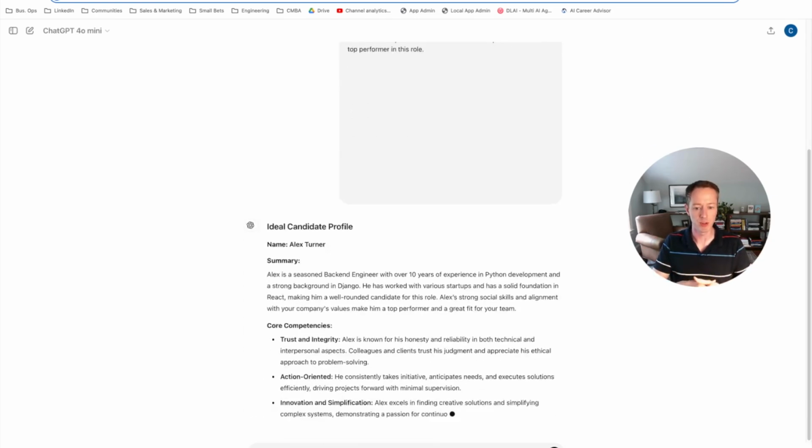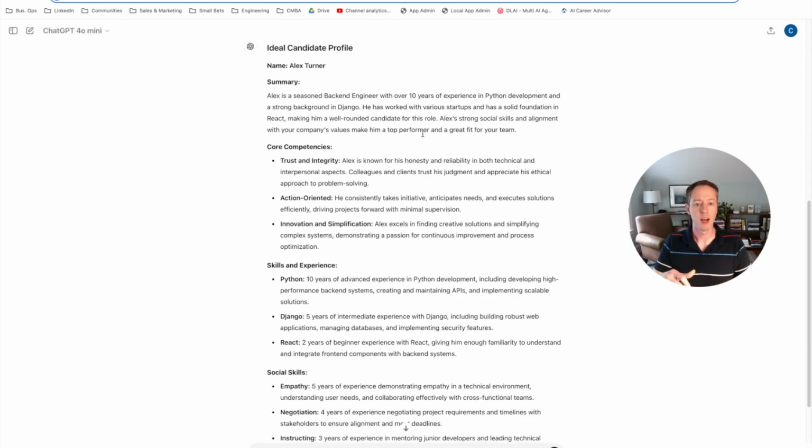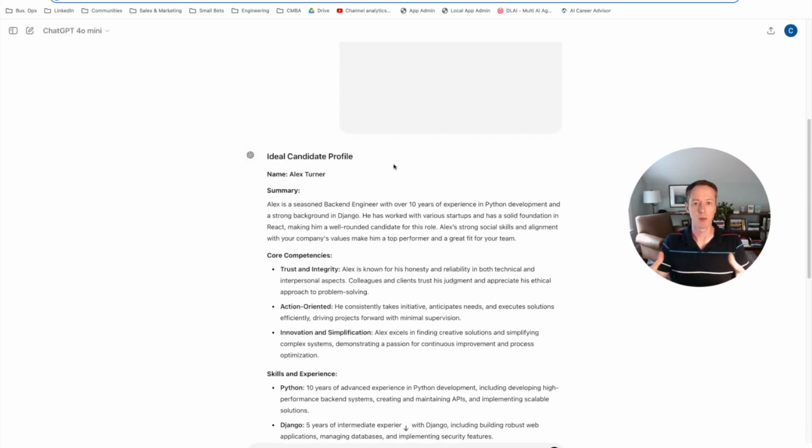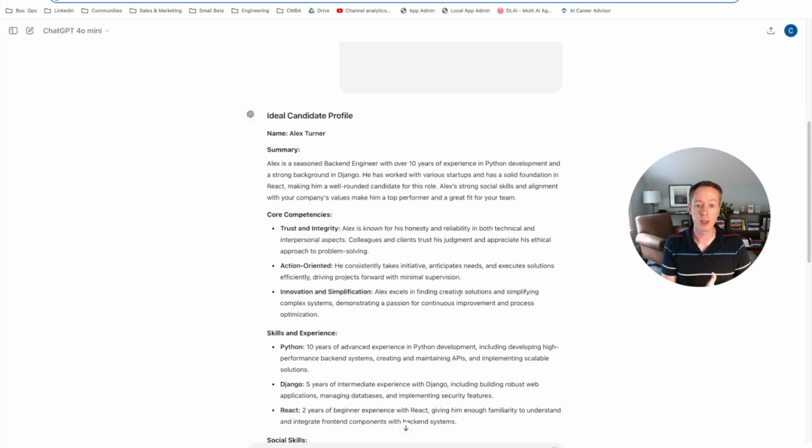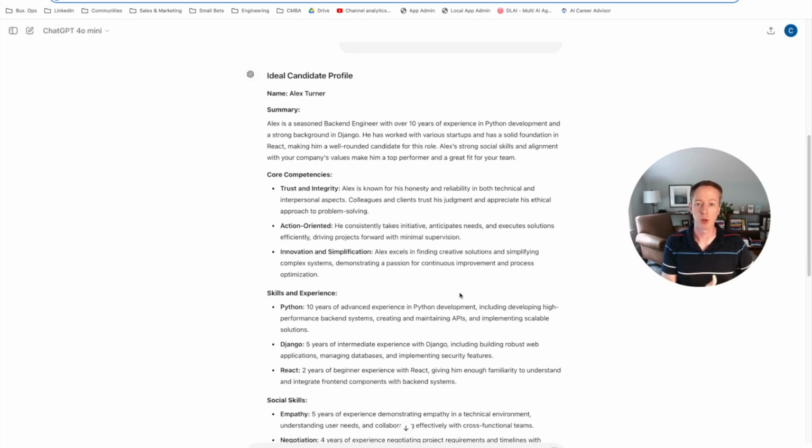But what we're going to do is actually generate this ideal candidate profile. And you can see here, this is actually creating a narrative around who this person is. So this is going to help as we define to our sources, as we define to the hiring manager exactly what they should be looking for. And hopefully, if we were working in a large enough organization, maybe we could even look at potential internal profiles that actually meet this ideal candidate profile.